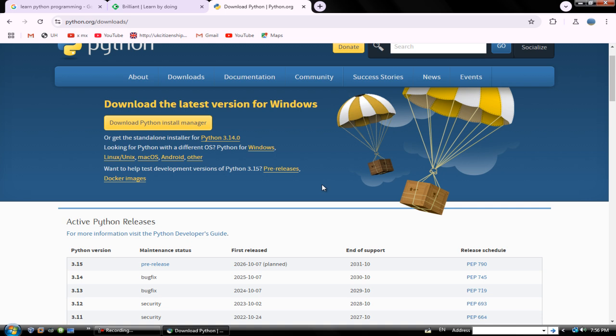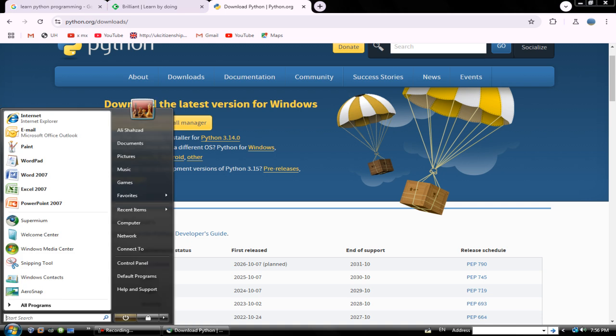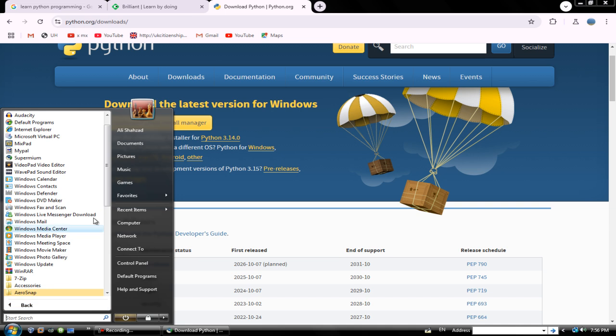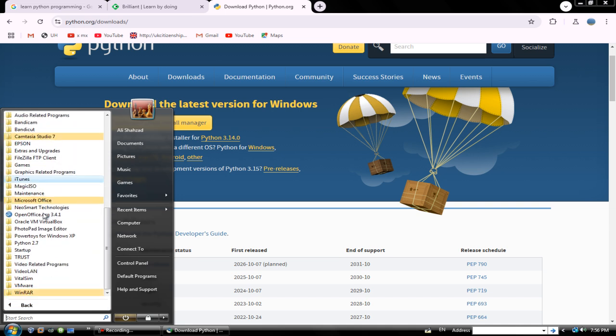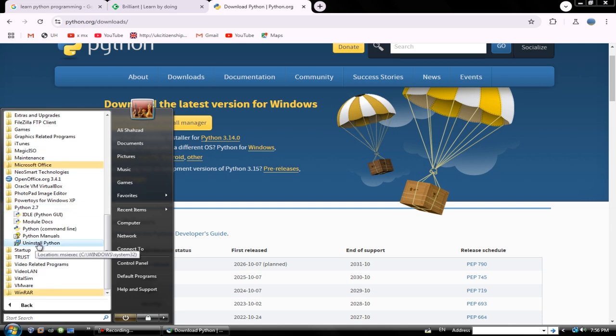I think that after you install it, you will go to Start, All Programs. Then you will go to Python, whichever version you have, Python 3.4.0. Click on this. Then you copy and paste this IDLE (Python GUI). You drag it to the desktop.